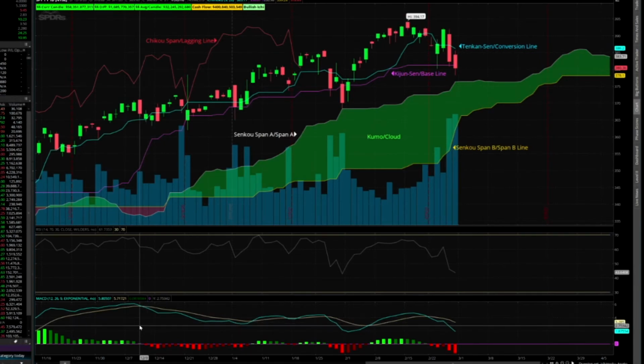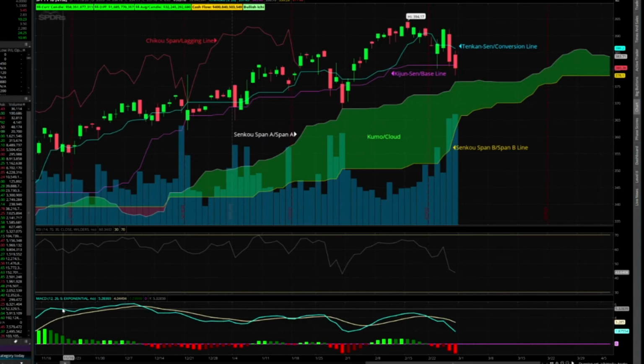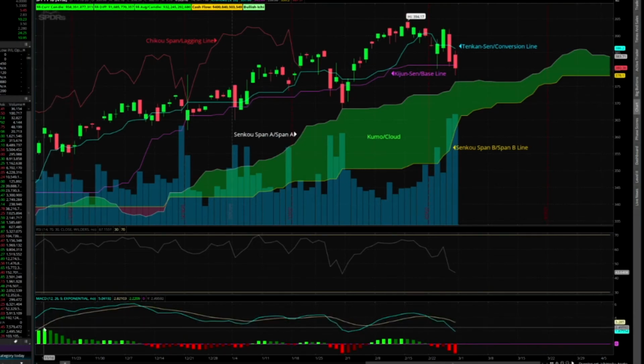So for example here, let's go over the lines of the MACD indicator first. The blue line over here is going to be your MACD line, your MACD moving average line. And then the white line over here is going to be your signal line. So when the blue line is above the signal line, the white line, that means the bullish momentum is winning out. There's a lot more bullish momentum than bearish momentum for the stock at the moment.